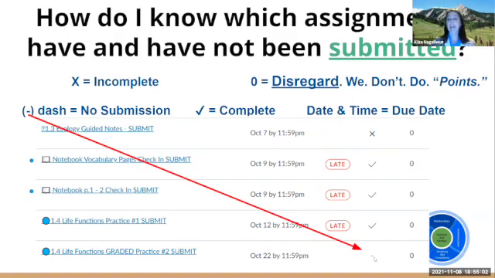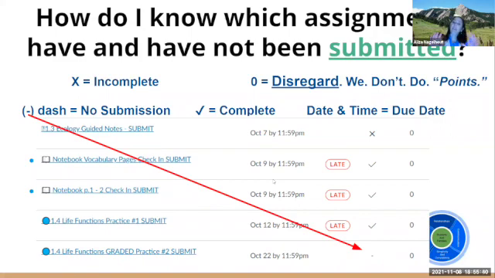If you see a dash, as you can see by my arrow at the very bottom of the screen, that means no submission yet. Now that doesn't mean it's necessarily late, because students can see assignments before they're due. It just means nothing has been submitted yet. But the nice thing is, as you can see over here on the left-hand side, when things are due are posted within this view as part of the due dates. So if you're wondering, was it supposed to be submitted, you'll see the due date right there. If you see a check mark, that means it's been checked off as having been completed by the teacher.